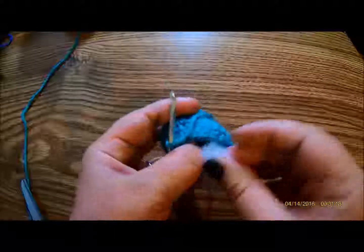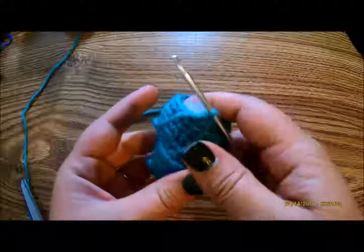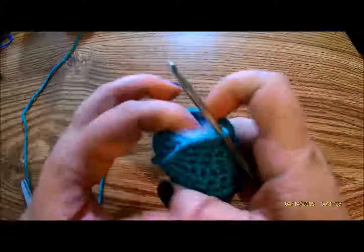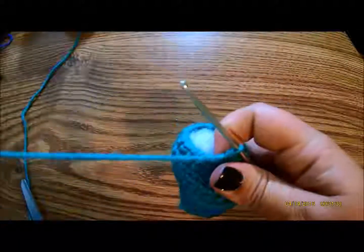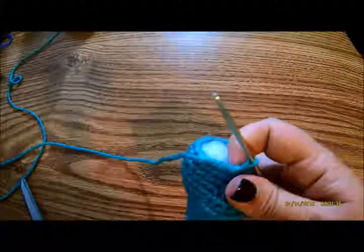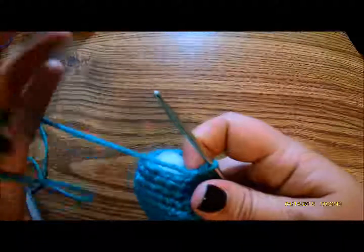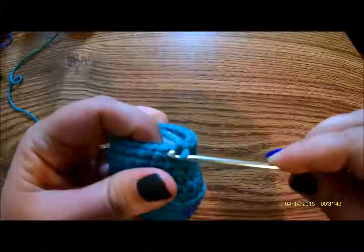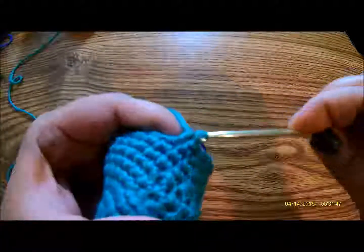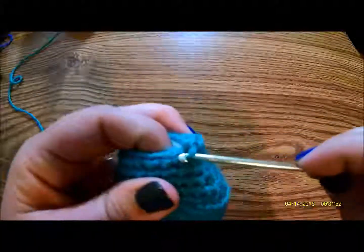We are going to do our next round, and it is our final round, round 15, and we're going to do 1 single crochet, 1 decrease all the way around, and then we'll have 12 stitches at the end of that round. Then we'll clip the yarn, and then we will finish up with our sewing needle, and I will show you how to do that. So first let's do 1 single crochet into the next stitch. And 1 decrease.